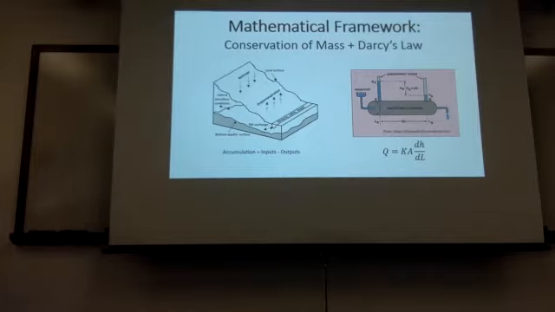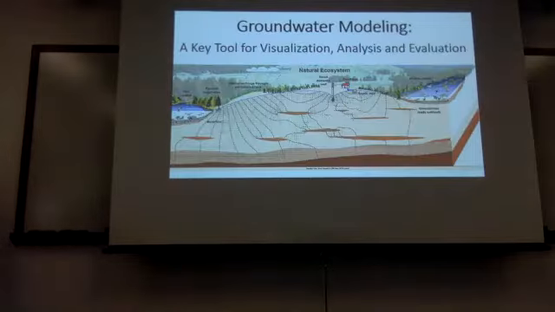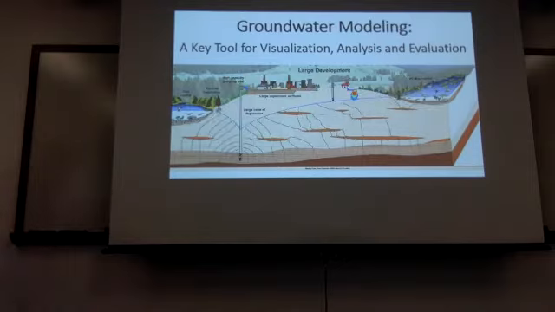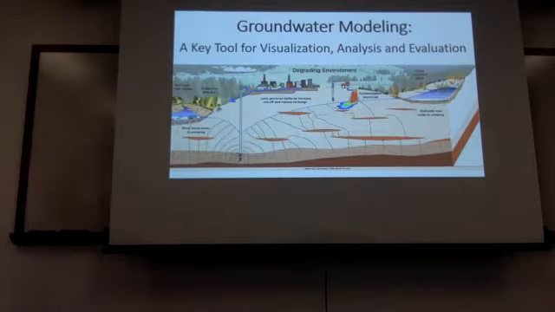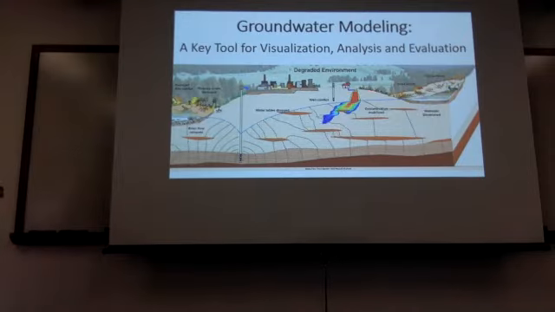And so if we combine these two basic ideas, we can use models, both analytical but mostly numerical models, to visualize the subsurface, analyze the subsurface, and evaluate the impacts of management, climate change, etc. And so here is just a cross-section of the subsurface and a hypothetical groundwater system. We have leaking from a contamination site, say a septic field, oil tank. We can visualize how that moves through the subsurface.